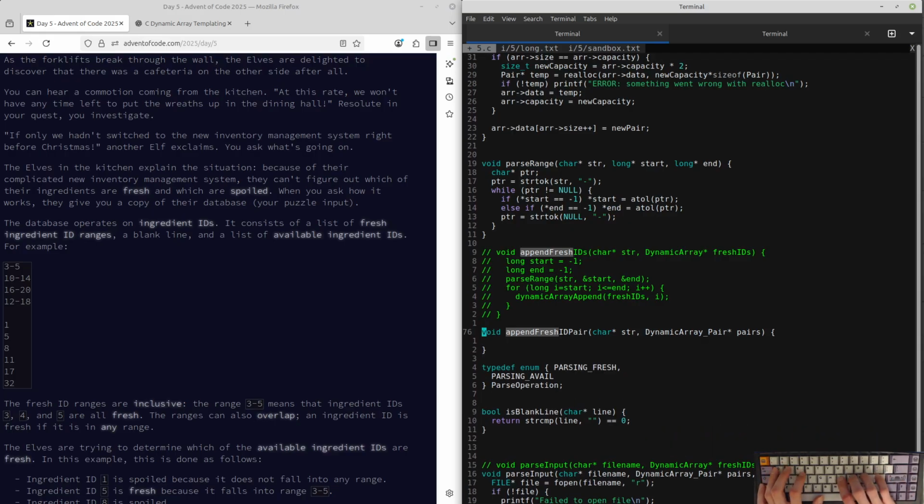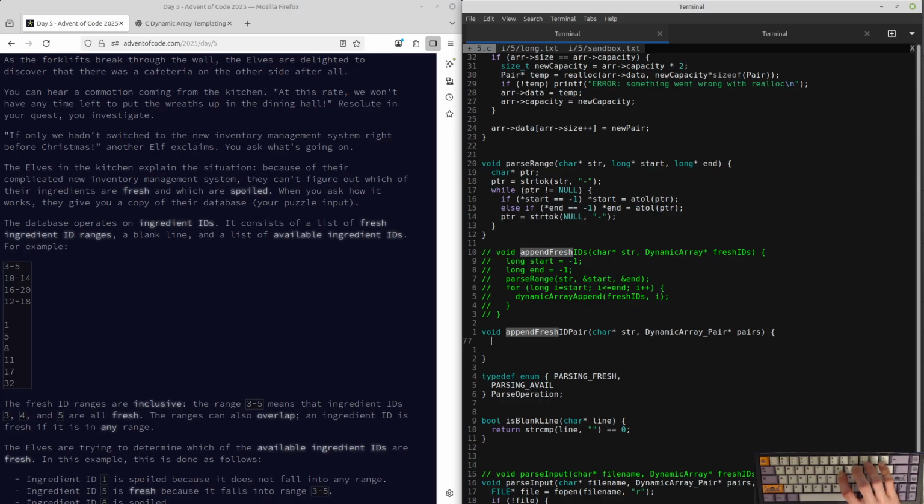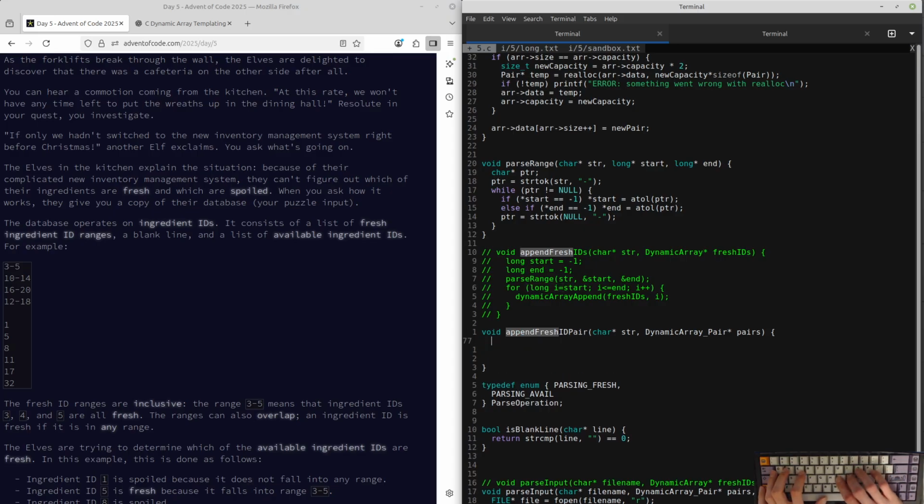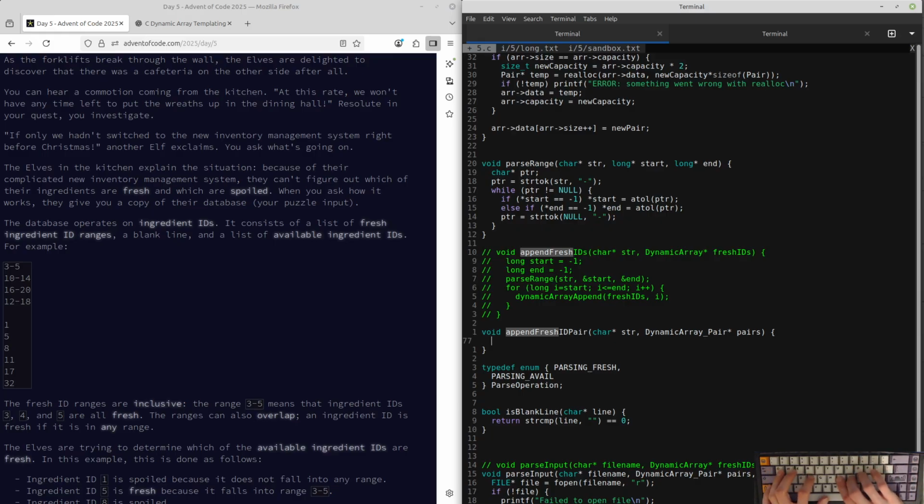So we want to do something similar to this, except in this case we already have our... Sorry, so each time we append a fresh ID pair. So this involves parsing the range. So we would need to say, at this point in the code, we would have an array of pairs, a dynamic array of pairs.